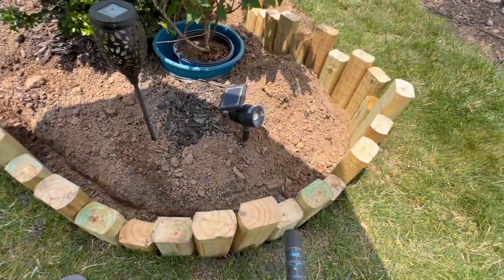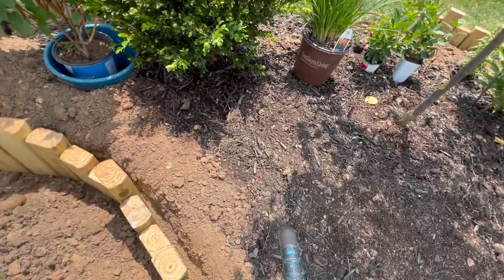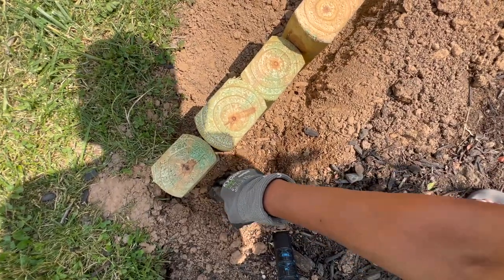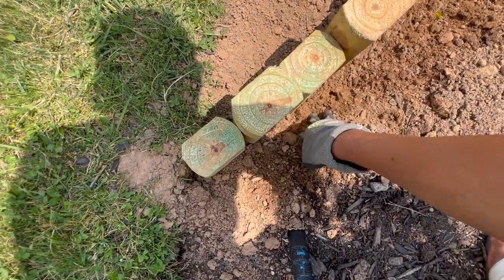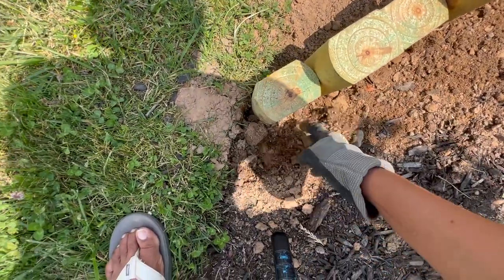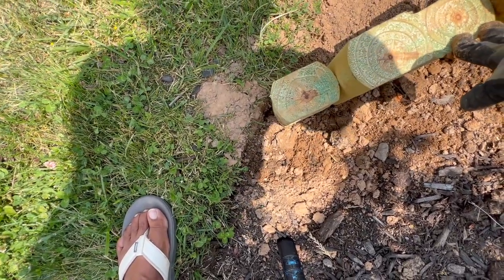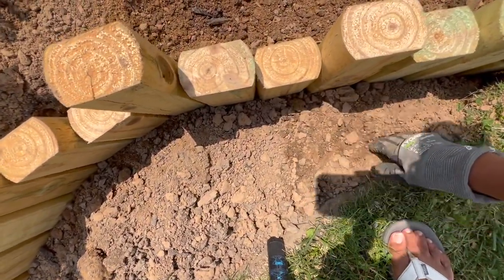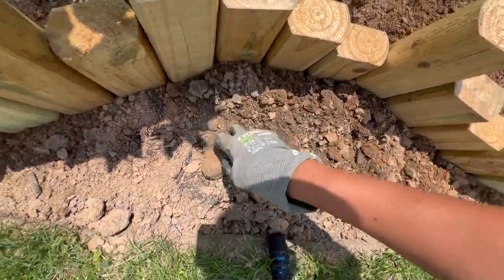Now, time to backfill. And that's just as easy as, I'm not doing any rocks. Oh, actually, I do want to start doing this lightly. I don't want to press because then it's going to move the wood, so you just want to go through and just push the dirt up against it first, then start to pack when you get it on both sides.